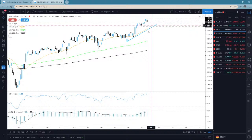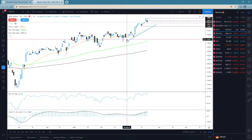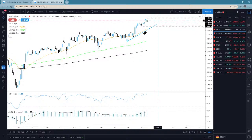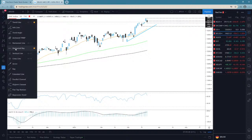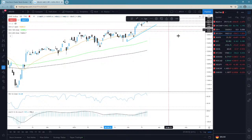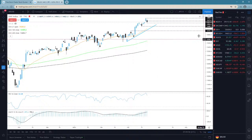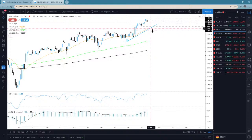A nice drop below it may lead to a bit of a larger correction to the downside, where we could target the 14,409 zone or the 21-day EMA together with this little short-term upside line drawn from the low of the 26th of February. If this area provides good support, we could see a nice rebound and a push higher. But if it fails, it could start drifting further south. We'll keep an eye on the high of the 3rd of March near the 14,197 territory — we can round it up to 14,200. A nice good drop below it may strengthen the downside scenario.